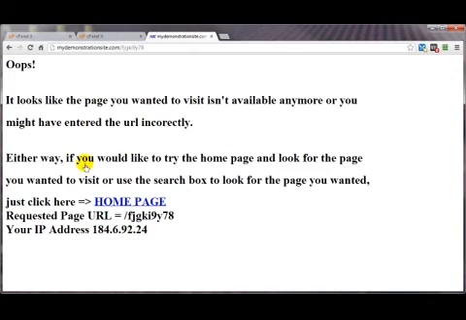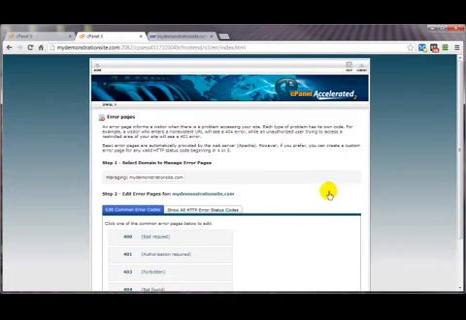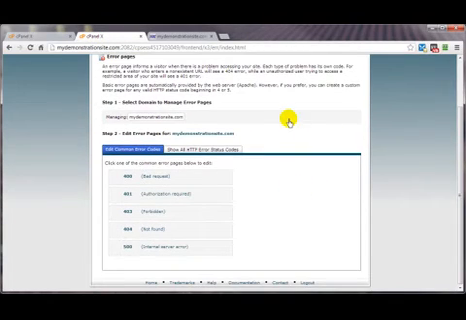And that is how you can quickly and easily create a customized error page, and this is not just for the 404 error page, but you can do the same type of customizations to any of the other error pages. Of course, you want to make them specific to that type of error. Something like this will not work on a 403 forbidden page, but I think common sense will play a little bit in that.